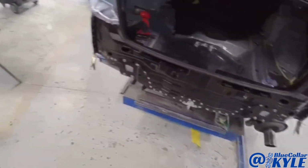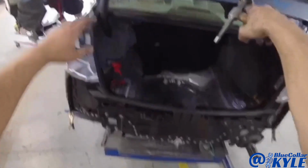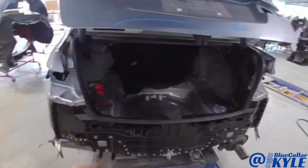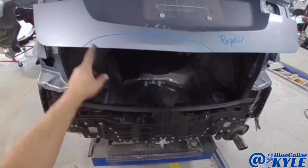Well, I have this back panel all fit up. Everything's looking good. I want to fit my weather strip for the trunk lid, both taillights, and then I want to make sure it latches and seals correctly.